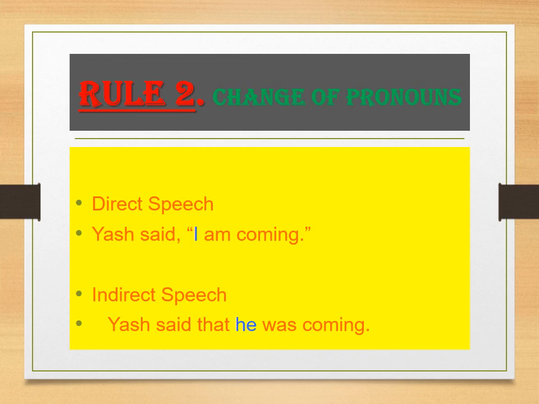Here I'm showing you how you are changing the person. I becomes he. I told you the direct speech is the direct speaker's conversation, and indirect speech becomes the transferred speech. We are not quoting the direct words of the speaker, we are just transferring the speech from the speaker.